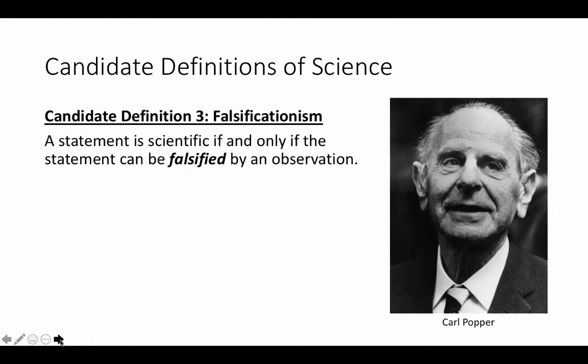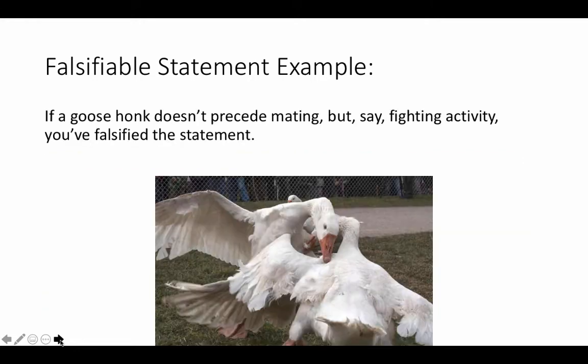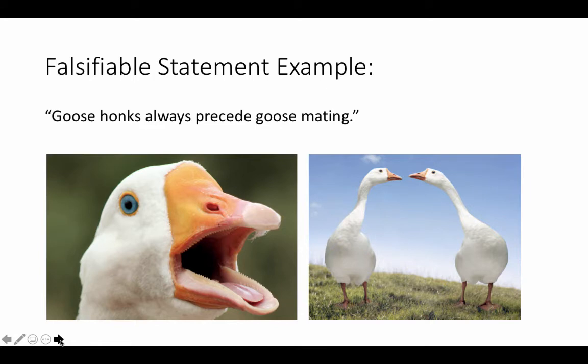Falsificationism. A statement is scientific if and only if the statement can be falsified by an observation. What do I mean by falsified? Well, let's just take a falsifiable statement. Goose honks always precede goose mating. Okay? So if I were to find a goose honk that did not precede goose mating, but rather say goose fighting, then I would have falsified the statement, goose honks always precede goose mating.